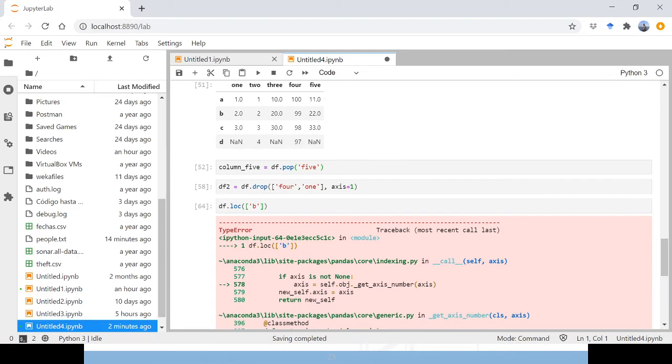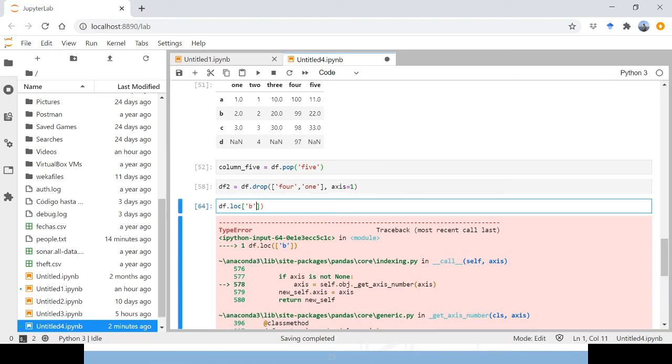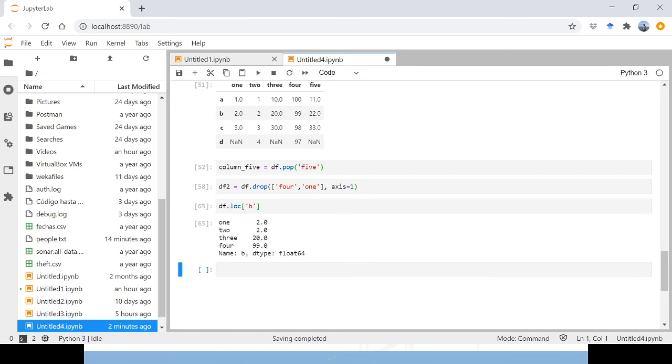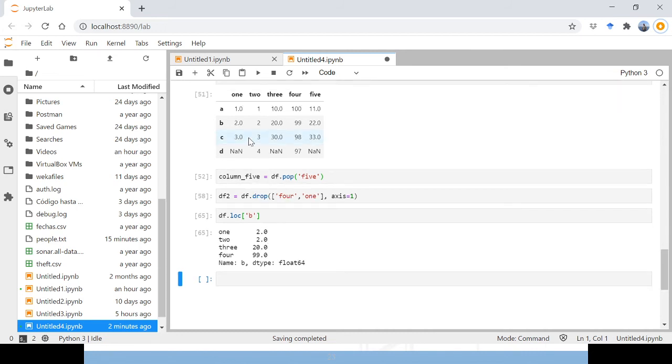Okay, no, it's not actually a function like this. It's a variable of the data frame like this. You see that it's returned as a series, but a series not of the column but of the row. 2, 20, 99, 22.